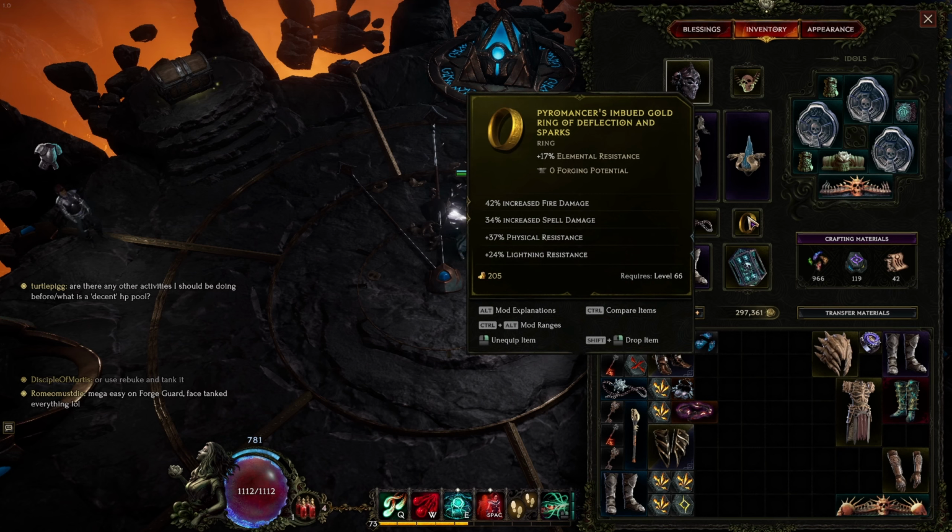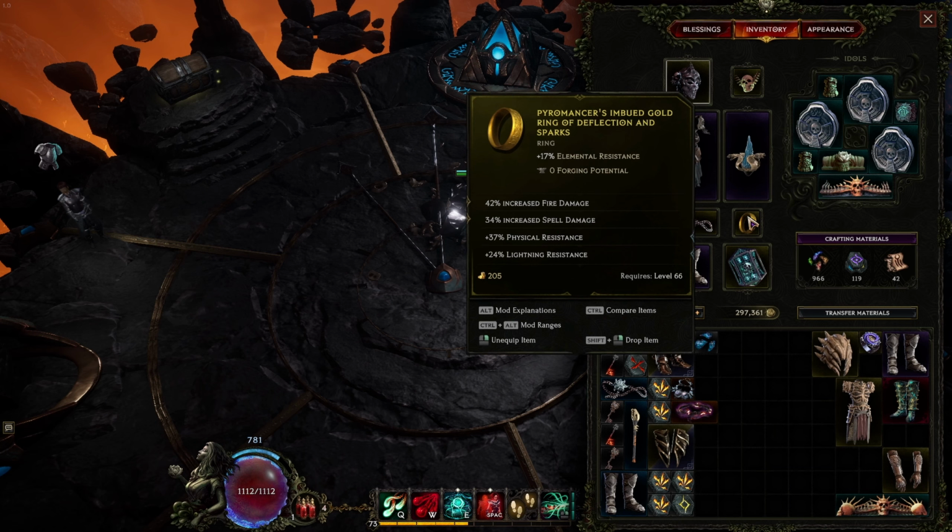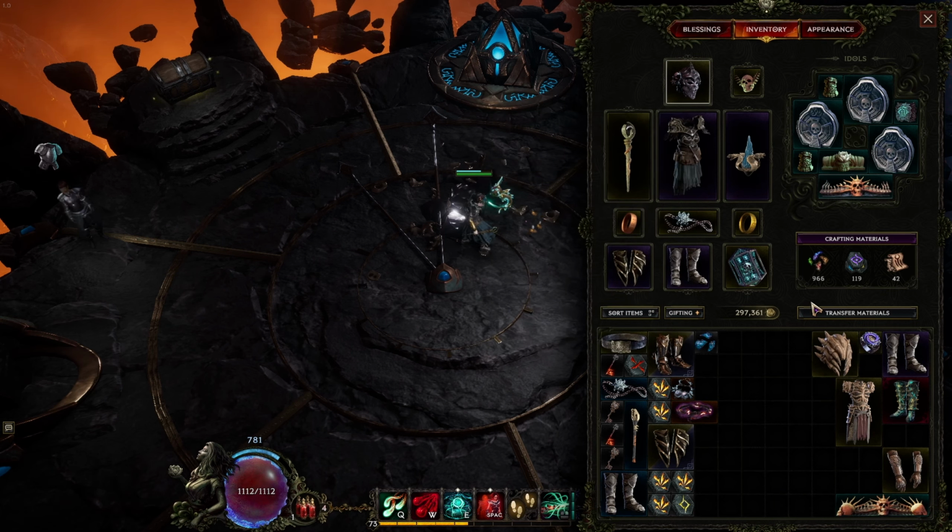Our gold ring here has decent-ish mods. The fire damage is actually not relevant for us, because we're doing no fire damage whatsoever. But then we got a bit of spell damage, a high tier physical resistance, and a little bit of lightning resistance as well. So it's okay.